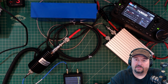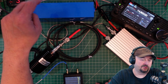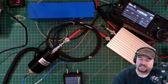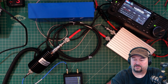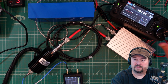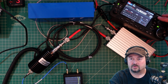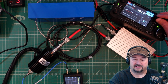Okay, for the sake of keeping this simple, what we have here is a Bioenno 12 amp hour, 12 volt battery. That battery is coming in here and it is powering our amplifier. Our amplifier has a keying cable that comes out and goes into the side of the 705 right here. The 705 is being powered off of its own internal battery, or the battery that clips on the back of it, whatever you want to call that. We're going to inject a signal from here, and we are going to control our power output here. We are currently at 25%, give or take.